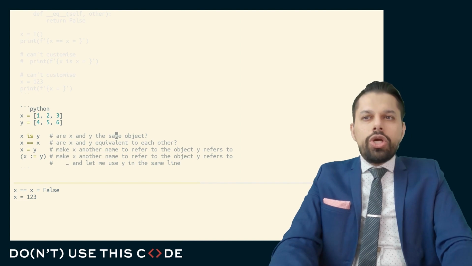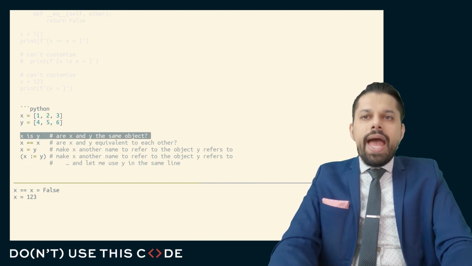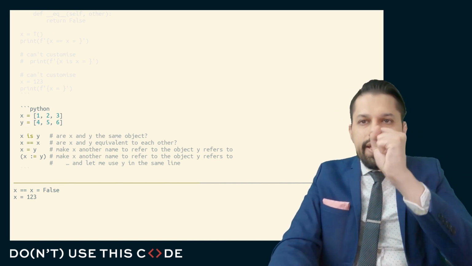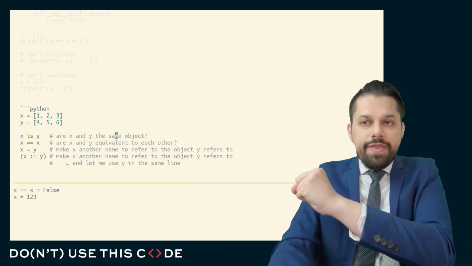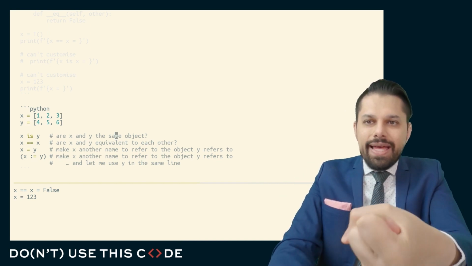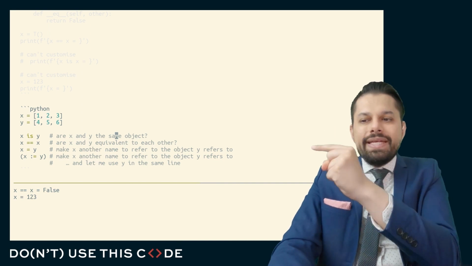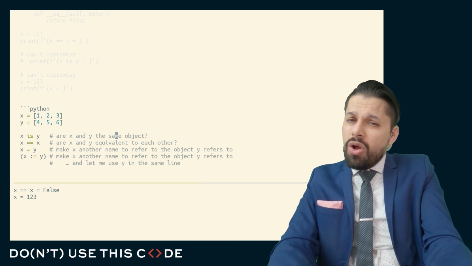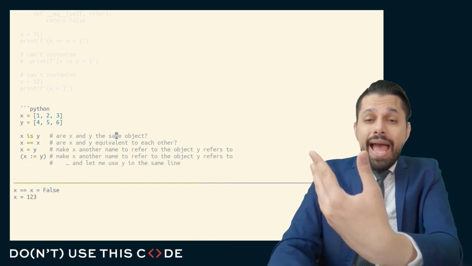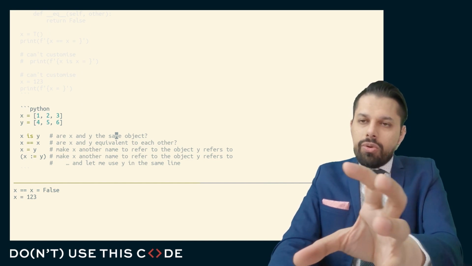Now, let's take a look at all the relevant syntax we have. Say we have two structures. x is y says, are x and y the same underlying object? Meaning, if I change something via the name x, will I see that change via the name y? Is this a live view or is this a snapshot? You do that all the time with your NumPy ndarrays. You want to ask them, are you a view or are you a copy? x is y asks, are you a view or are you a copy? Are you the same object or not?